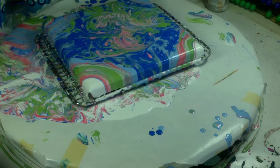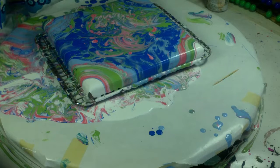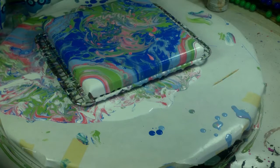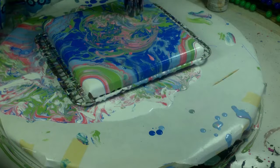Just take some of the pink and drizzle it somewhere — I kind of like that in the middle there. It's supposed to be metallic but I'm not sure what's happening; it doesn't seem to be coming up metallic. Oh, that is pretty! I'm going to take my tool very gently, almost just on the top, and take a little bit of this and maybe a little bit more there.